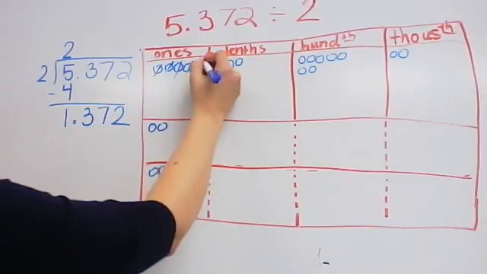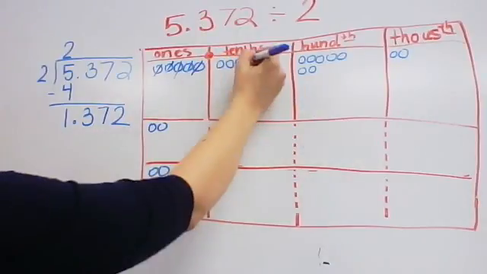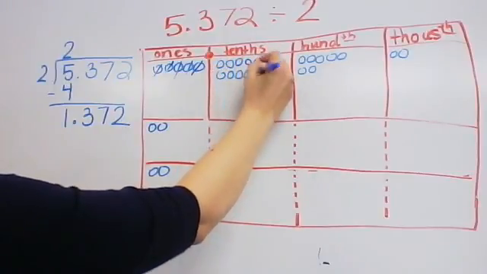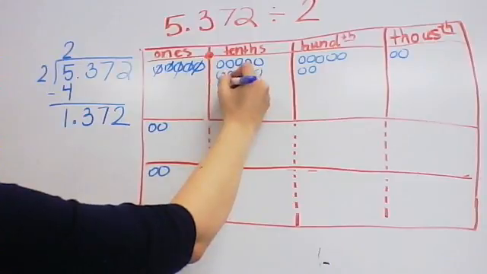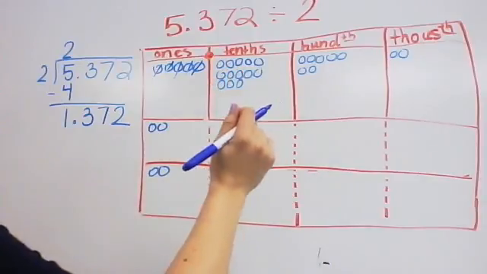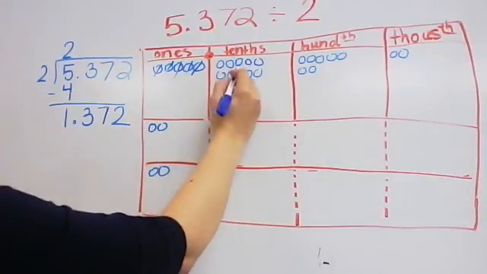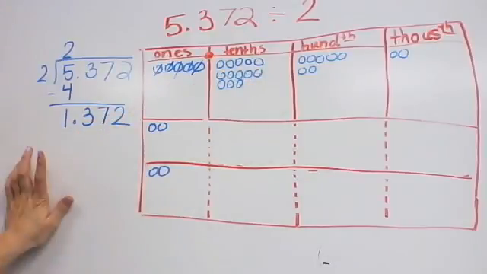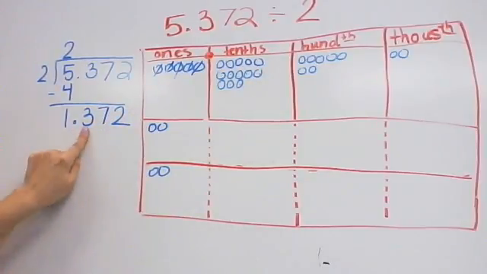So I'm going to regroup it as tenths, and there are 10 tenths. So 1, 2, 3, 4, 5. I think I did that correctly. 1, 2, 3, 4, 5, 6, 7, 8, 9, 10. Yep. Okay, so now I have 13 tenths, which we can also see on the traditional algorithm. I have 1 and 3 tenths here.